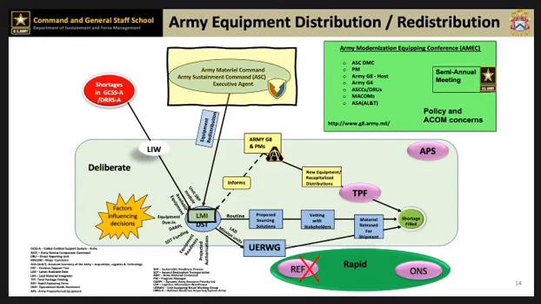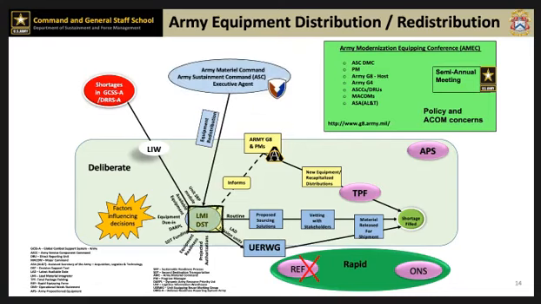The CSA designated Army Materiel Command in 2011 as the lead material integrator, or LMI, responsible for all Army new equipment distribution and redistribution. AMC's subordinate command, Army Sustainment Command, is the executive agent for AMC. ASC utilizes the unclassified, web-based collaborative decision support tool software program to lead Army materiel stakeholders through the planning and execution of Army materiel redistribution and distribution.